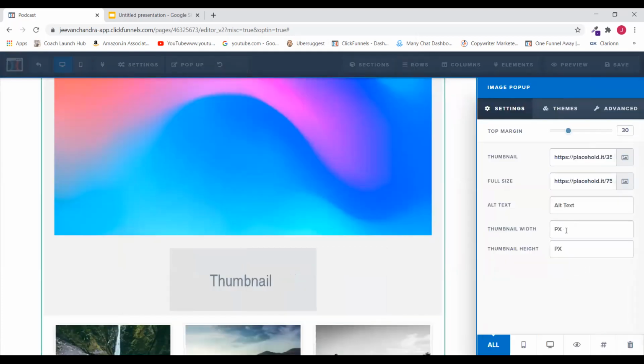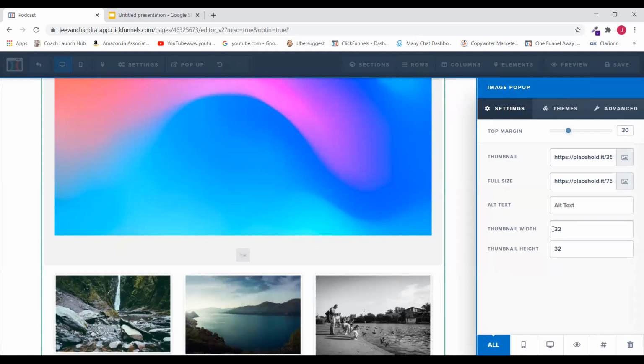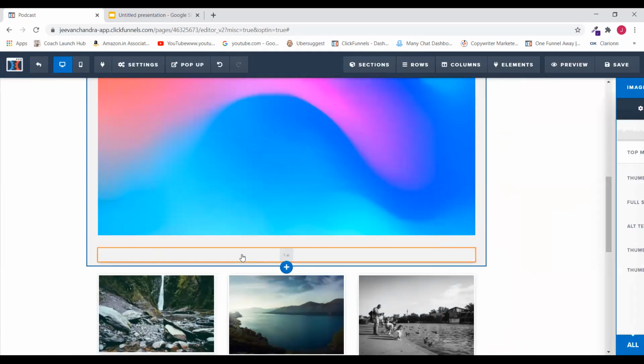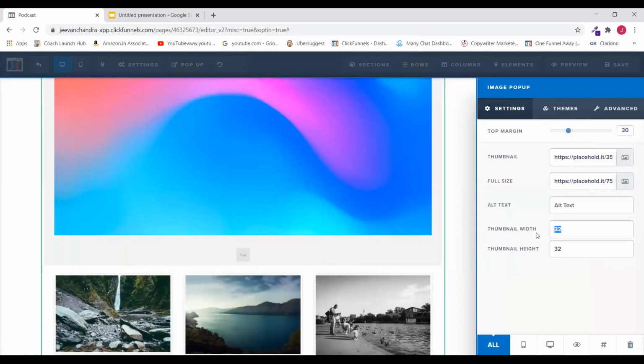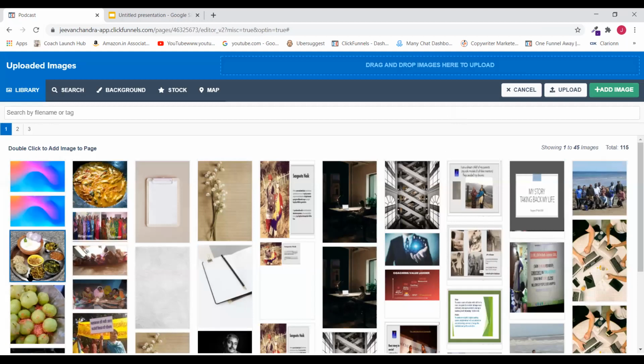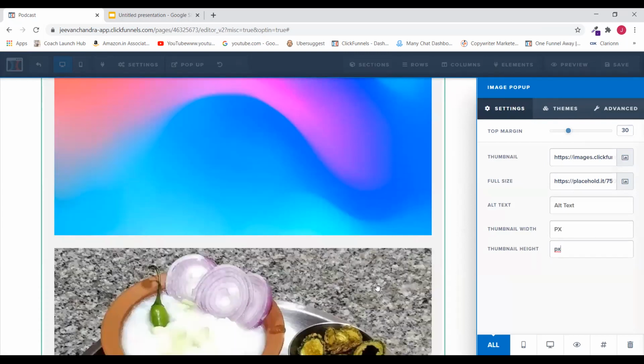For the thumbnail, we can put pixels like 32 by 32 pixels. It's like a small icon here. Let's just put something like this, and we place a thumbnail photograph here.